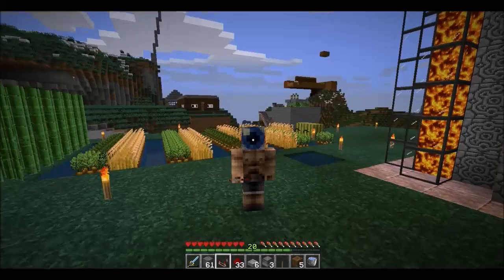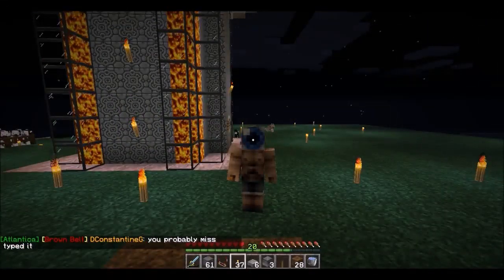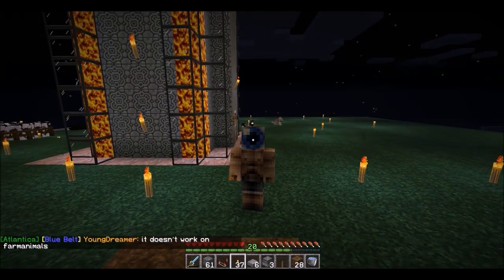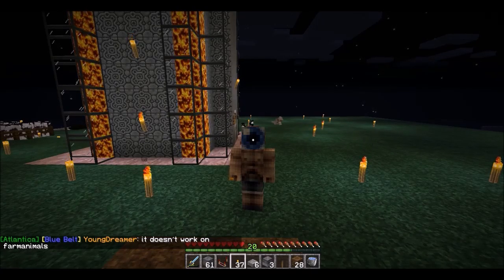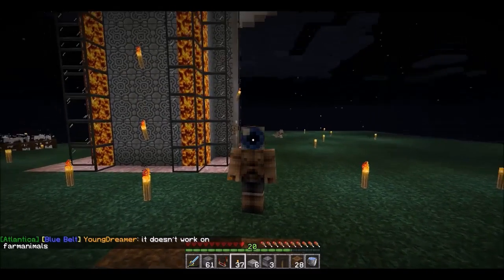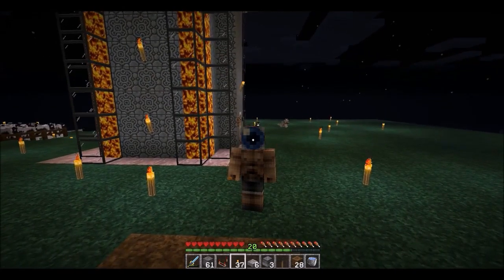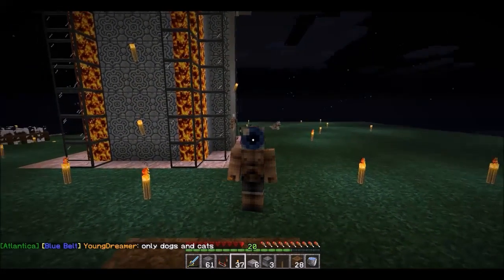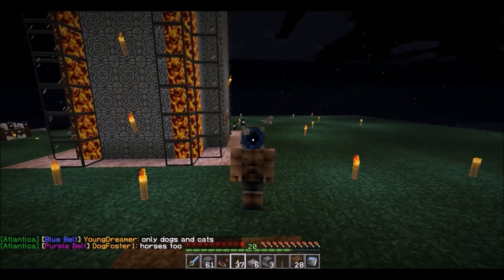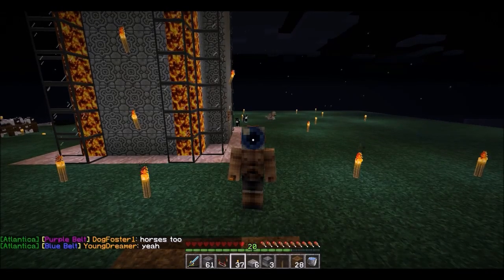I went ahead and cut and cleaned all of that up. Now before I get started on this build, I really have to tell you guys — I am not a redstone expert. As a matter of fact, when it comes to redstone I am an absolute doofnagle. I couldn't tell you the difference between a T flip-flop and a monostable circuit. I just know how to build a few simple things, put them together, and they work — and that's good enough for me.